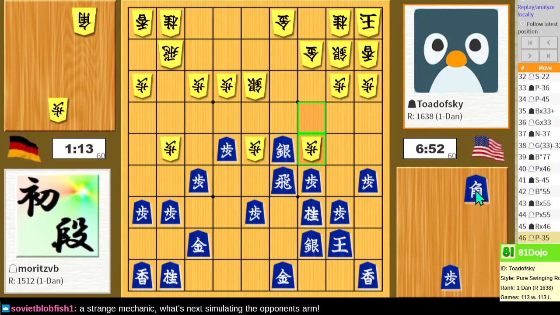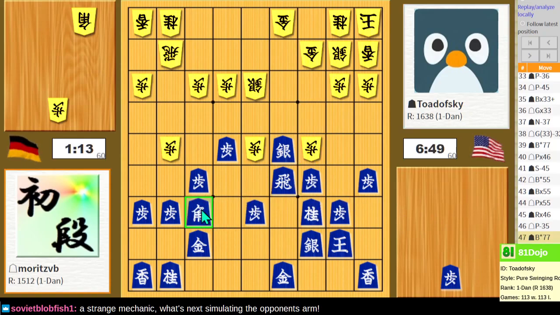Okay, I think I'm fine. It's not super clear, but again, we're going to put our bishop somewhere useful because I don't have any bishop fork threats. So we'll just play simply and strongly.